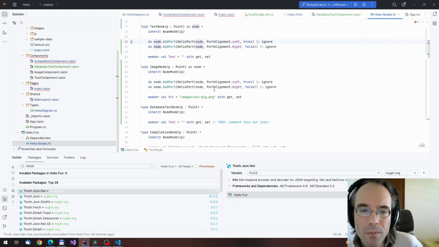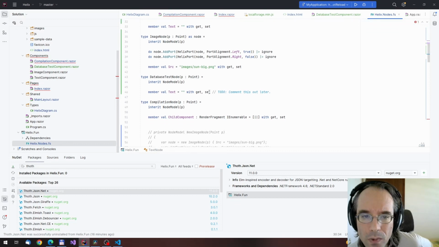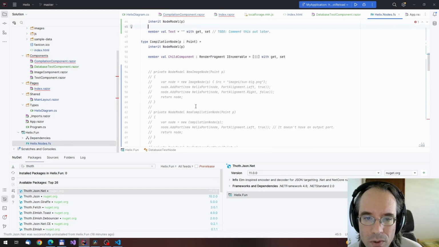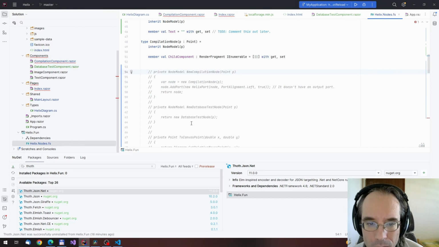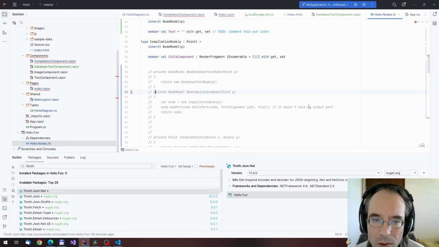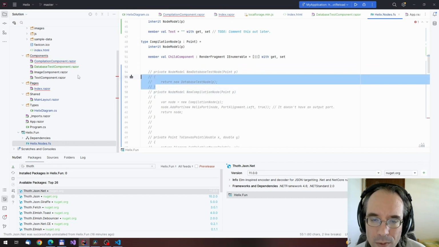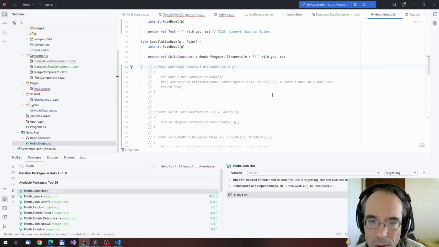Now, yeah, and we have a database test model. Okay, this one is pretty straightforward. Doesn't need a constructor. A new compilation node.